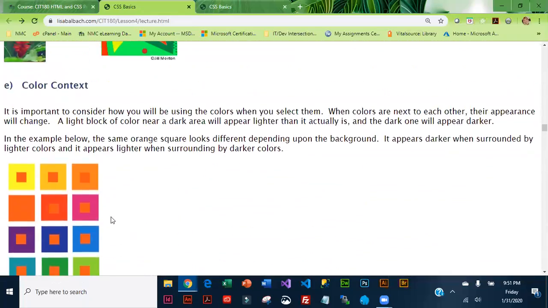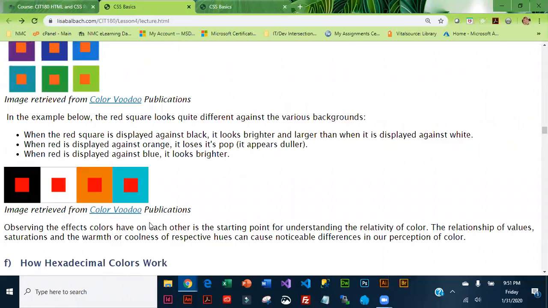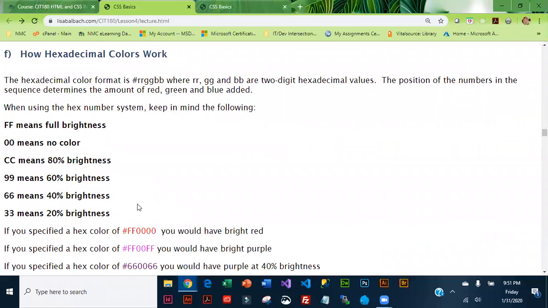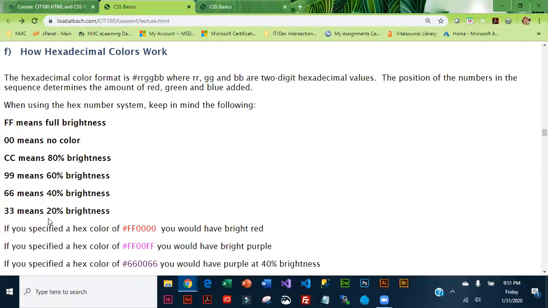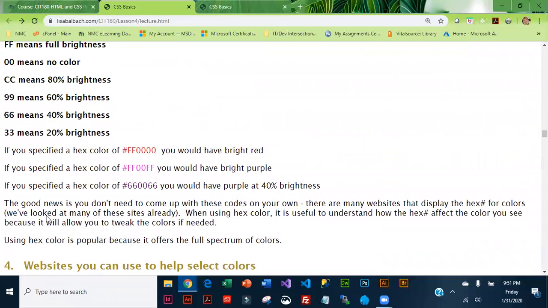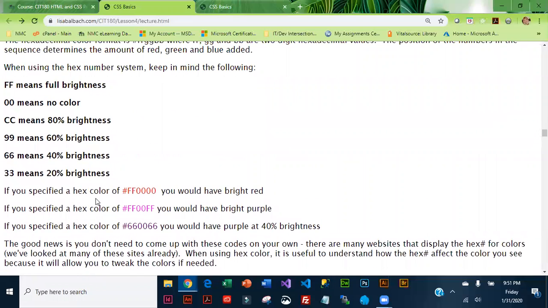And then we talk about how colors kind of play against each other. And then for those of you that are curious and you're wondering what those hexadecimal numbers mean, it is explained here. So you'll have a basic understanding when you enter a hex number of what those numbers represent.